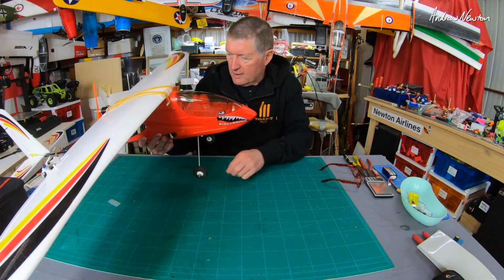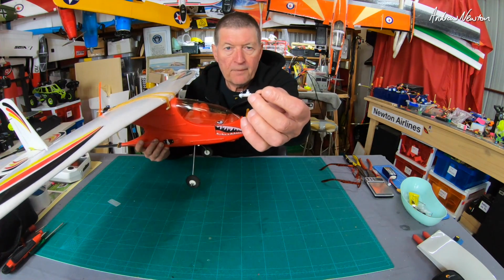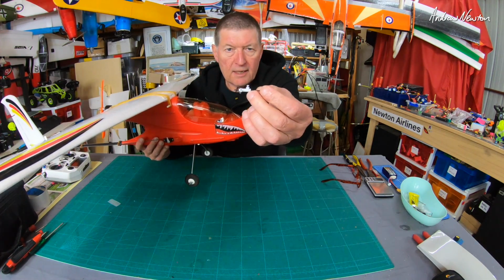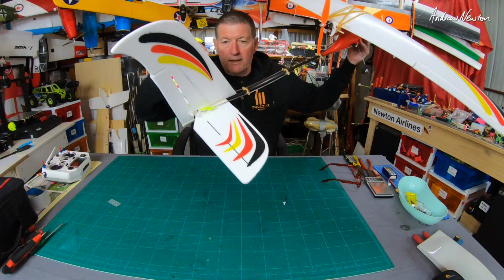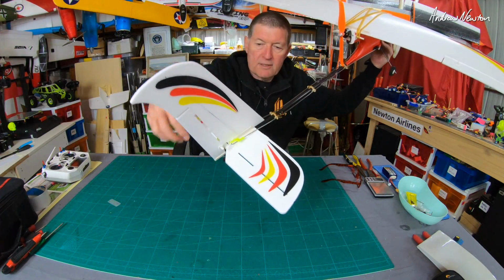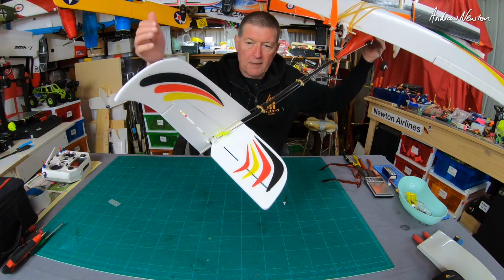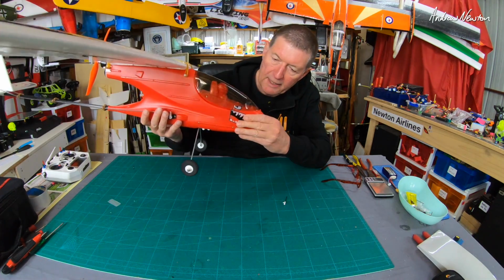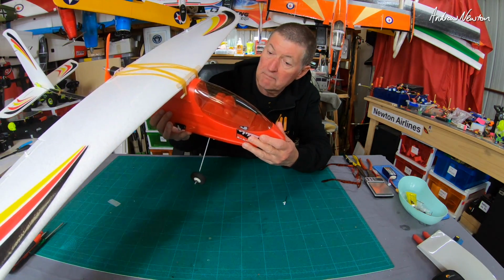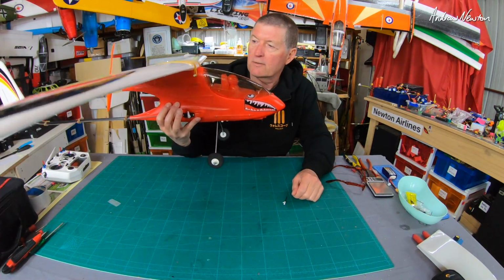Some of the components, I sort of decided not to use the little pushrod adjusters. They just look a little bit too weak and fiddly for me. So I've just done an L bend and used some pushrod keepers there, and that works perfectly well. The plastic fuselage, it's pretty thin plastic, but may well be okay. The proof will be when we take it for a fly, which will be very soon.